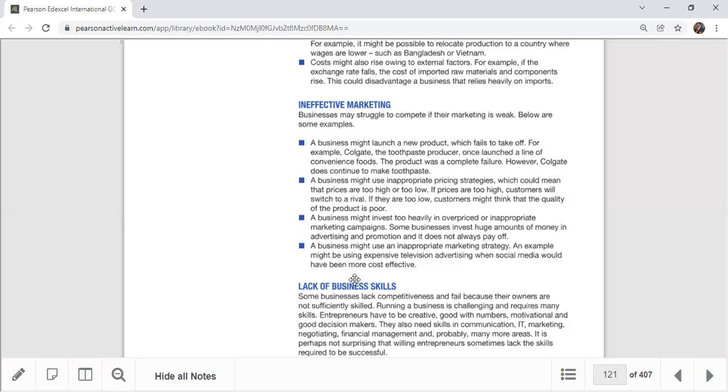You have to use the correct marketing strategy. If you use television and all these things without using social media, the ineffective marketing strategy will have an impact, because a lot of people right now are not watching television. Even myself, I watch television only for the news, or some important information or breaking news. Sometimes I might watch a cricket match. But most of the time, we get our news and updates, everything, from social media.